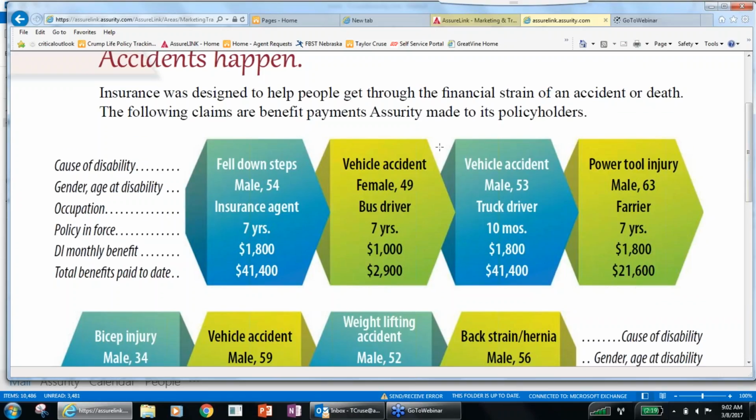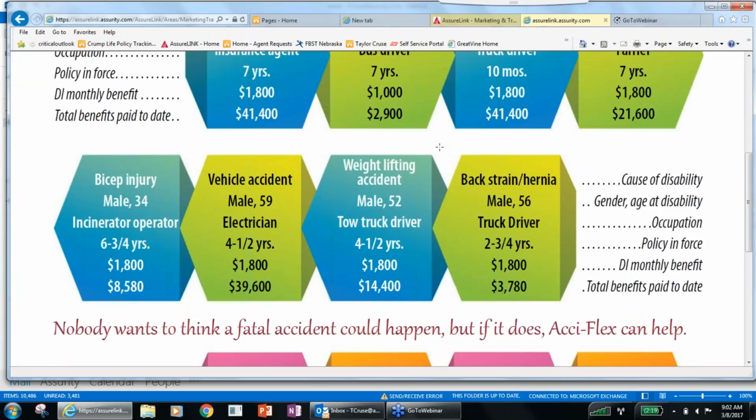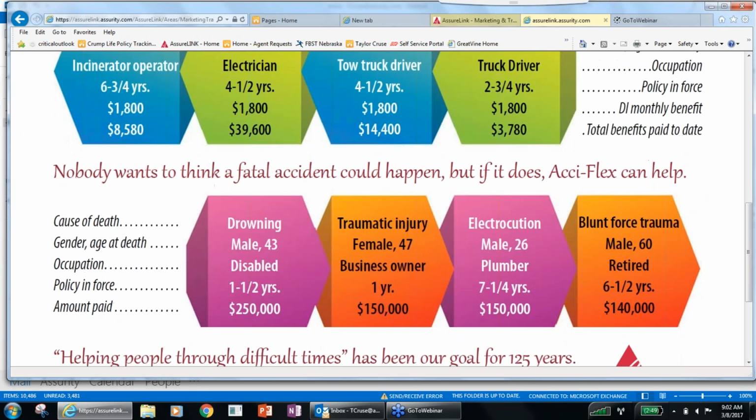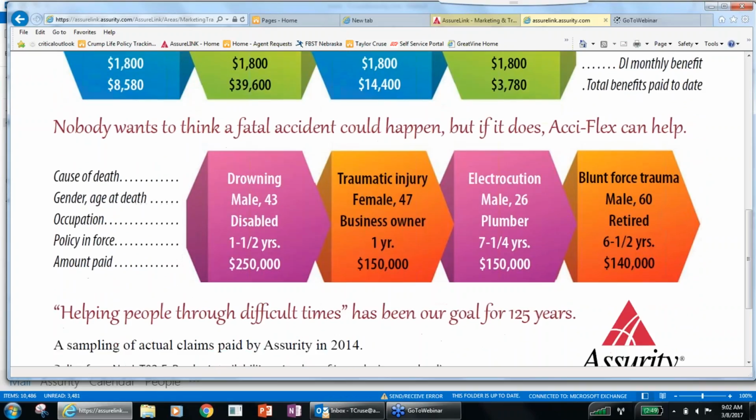That is very nice. And he shows the years, how long they have the policy. That's a huge power statement right there to show any client. This is, I think, one of the biggest pieces that you have out there that explains how it works. Show you another one there. And all of these claims are very, very broad. I mean, we have all the way from falling downstairs to even a traumatic injury we've paid claims out on.